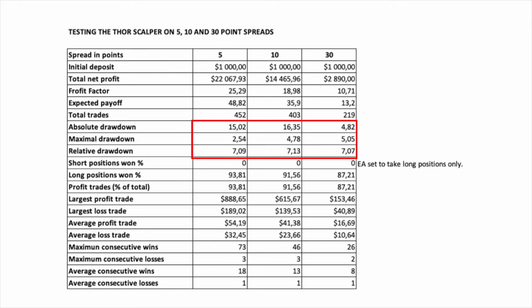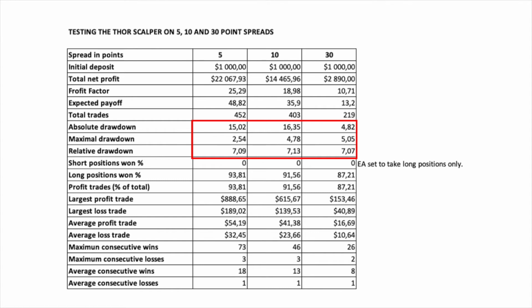The third set of variables we will consider on our spreadsheet are the drawdown results. The drawdown results are acceptable with all three variables considered. Some of the variables even showed a decrease as the spread settings are increased. Both the absolute and relative drawdown showed a decrease from the 5-point setting to the 30-point setting. The maximum drawdown doubled from 2.54% with a 5-point setting to 5% with a 30-point setting. Although the drawdown doubled from the narrower spread to the wider spread, the drawdown of 5% is still considered to be exceptionally low.